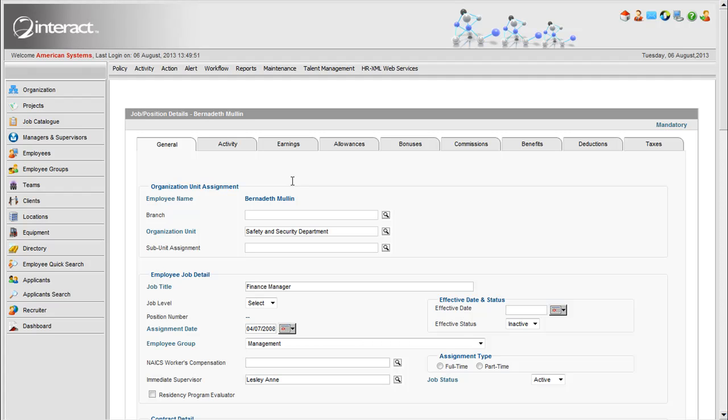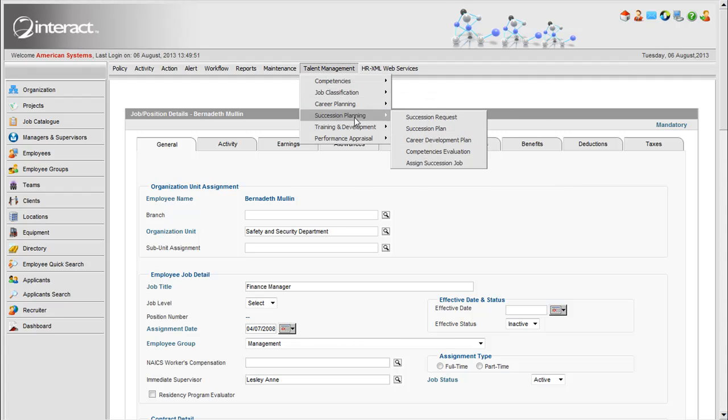So, fundamentally, what we are achieving here is that we will have a very structured approach to succession planning, where we will have a clear short list of people that will be considered candidates to succeed somebody. And while creating this succession plan, we will be able to update this with new career plan activities and evaluations of the candidate that we are considering. And finally, when a good selection has been made, you can decide who you'll assign to the job, and everything will be documented properly.